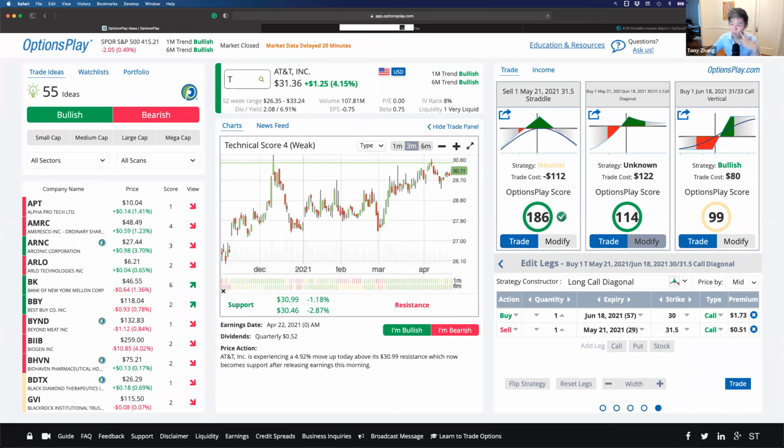So not always are you able to find a calendar or diagonal that mimics the straddle, but the straddle is one of the most profitable trades that you can make, because as long as the market gets the implied move correct, which over a long period of time the market does, it actually overstates the expected move. That's why the short straddle is one of the most profitable strategies. It's just, again, not very popular because it has unlimited risk.